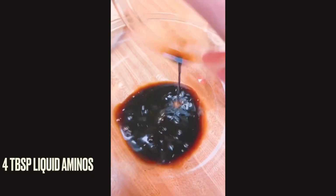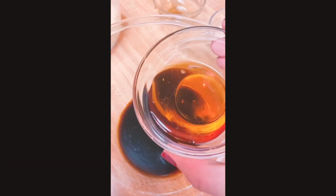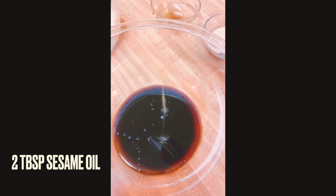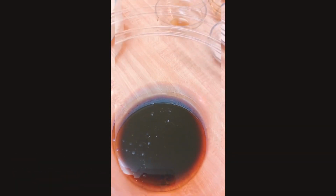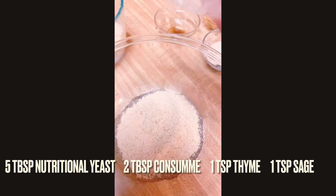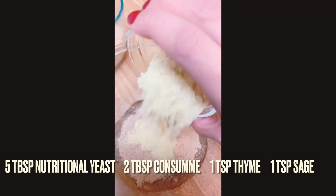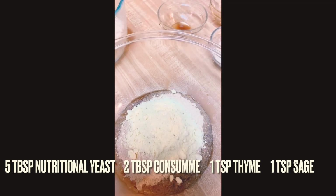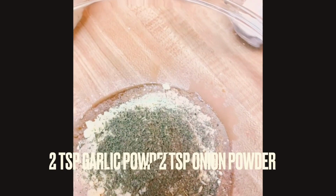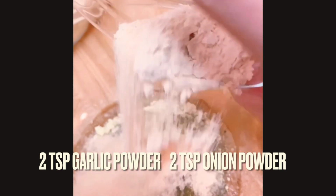Now to make the paste that we will be using to incorporate into the dough to season it, here is some liquid aminos, sesame seed oil. Next is the nutritional yeast. This is consommé, sage and thyme, onion and garlic powder.